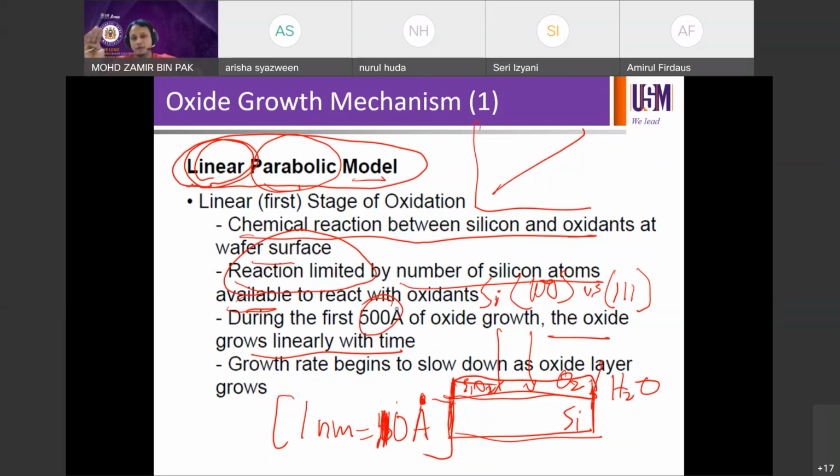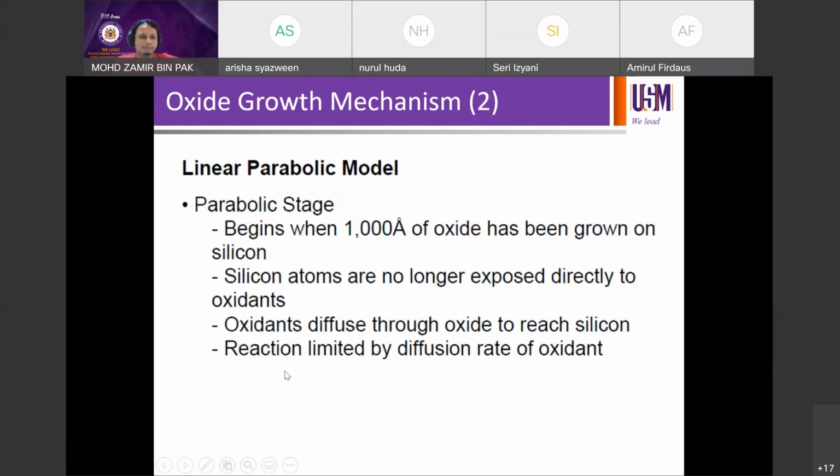So now at this point, after 500 angstrom, the oxidants get to see less and less silicon atoms because in the middle there is a barrier, silicon dioxide, more and more silicon dioxide acting as the barrier. So it can't access the silicon atoms as easily as at the start of the process, right? That's why it will slow down the oxidation as the thickness grows thicker. Okay, that makes sense, right? The concept is simple, like hearing through a thick wall.